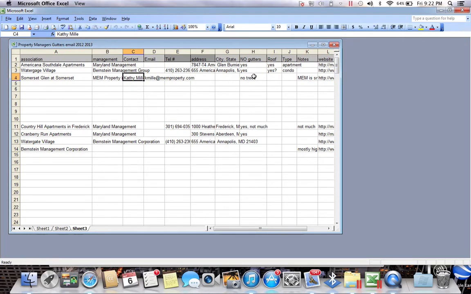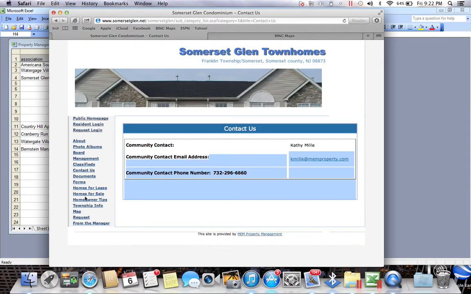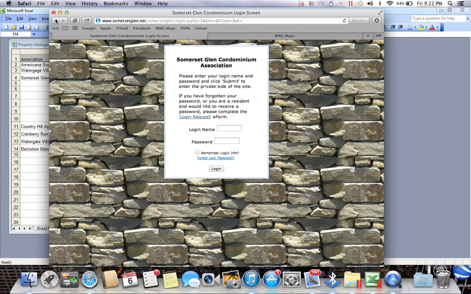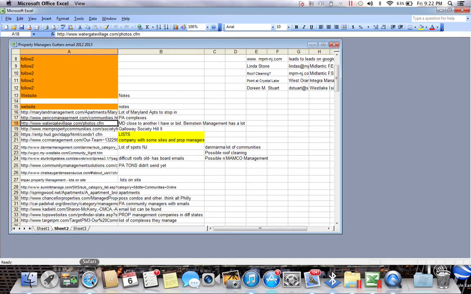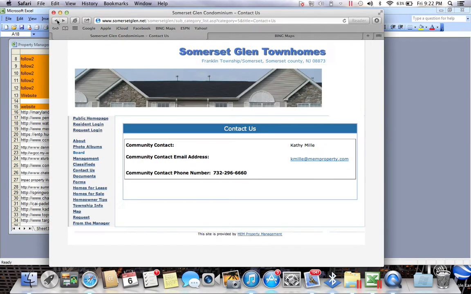I looked at it, unfortunately it had no trees. How do I find that if it doesn't? Almost always, this is a condo. They always look like this. They're real generic. You can check the board too if they've got board members. You can put that on a separate line too. I'll hit them with an email. You can just copy and paste everything and change the contact email for board members. Just put the president and vice president, maybe the treasurer or secretary, whatever, you can put everybody. There's not going to be a lot of them, but they don't even have them.